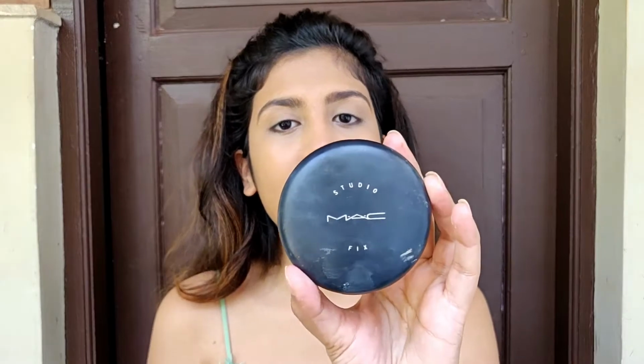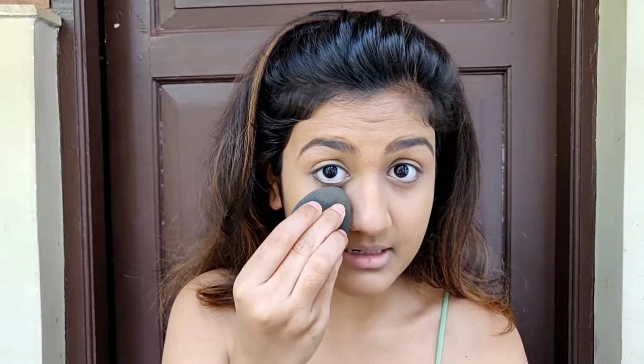You don't have to apply powder all over your face because it's going to make your face dry, but you need to set your concealer. So I'm just going to use the powder under my eyes where I put the concealer. I'm using the MAC Studio Fix powder in the shade NC40. You can even use a loose powder. I'm just going to take a little bit of the powder on my beauty blender. I'm going to lightly pat under my eyes.